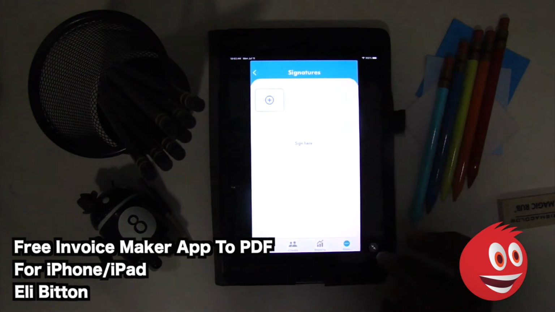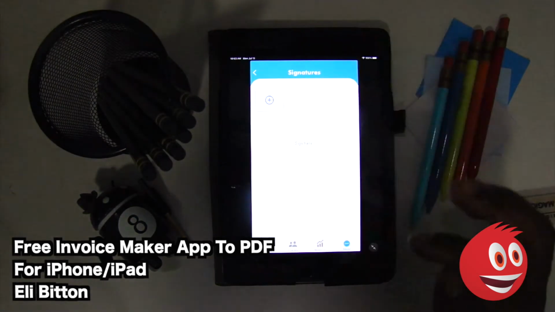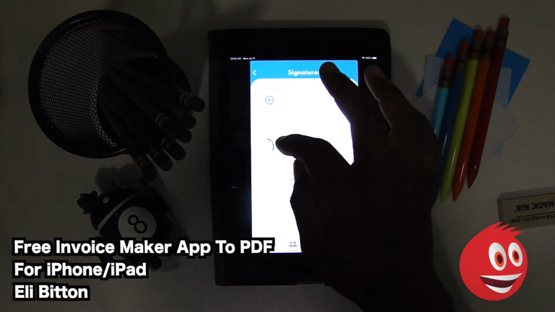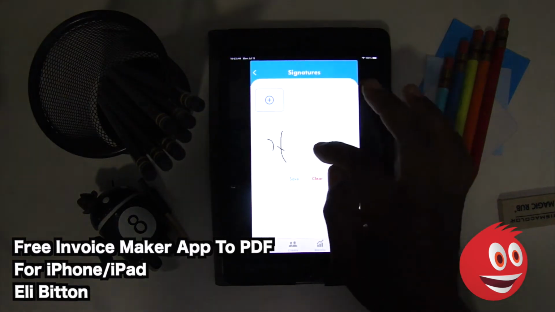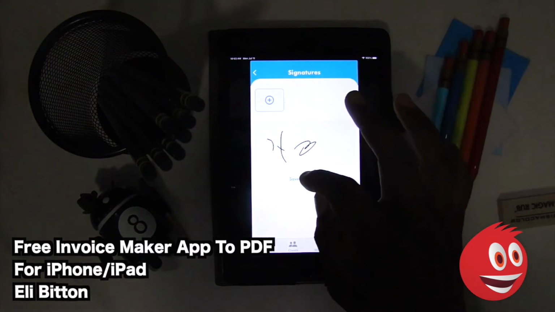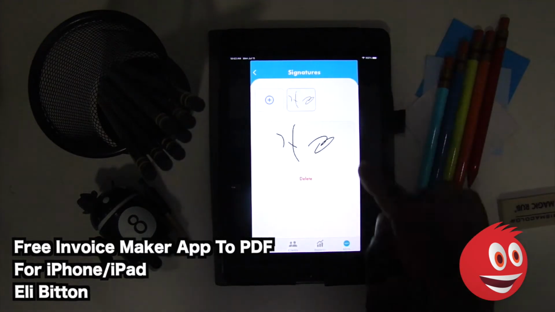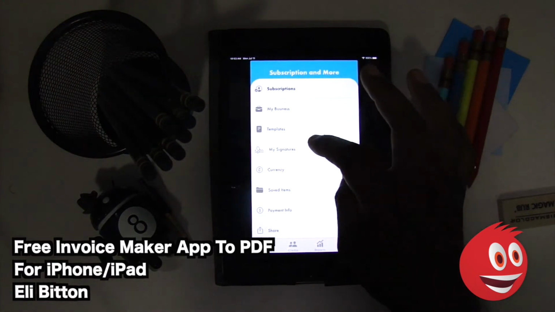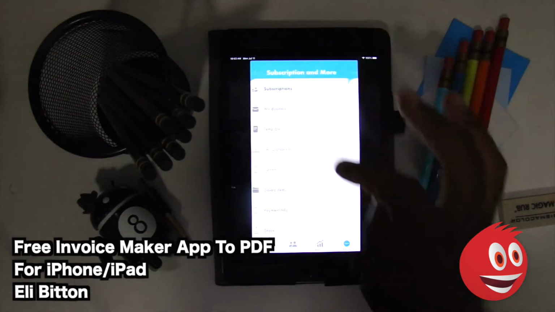You have your signatures. You can store some signatures. We're not going to do that here, but as a matter of fact, all you need to do is tap on the plus icon, then it will say sign there. I'm going to make something out here. We'll just do that. All right, and we'll tap on save and take a look there. Those right there will be your signatures. You can delete them. And once again, if we tap on that, you see that our signature has been saved.